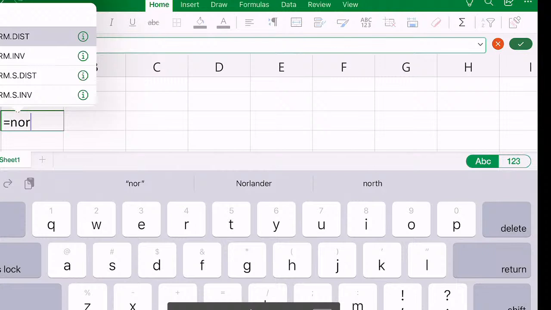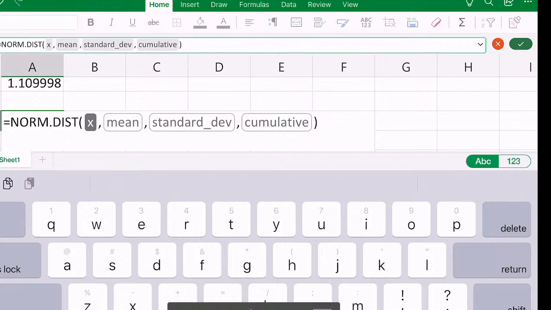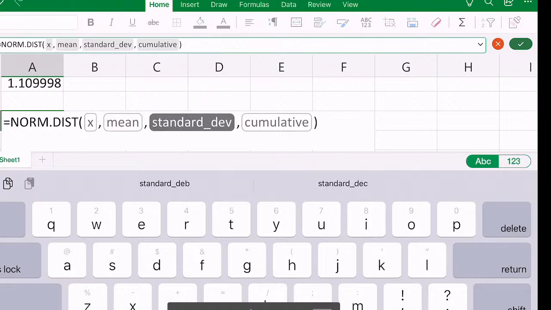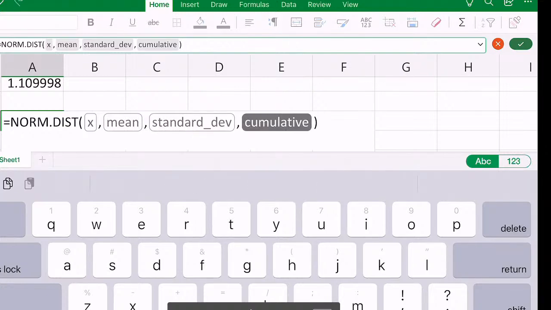Okay, so I'm going to pick this first one, norm dist, and notice what it asks for. I have to tell it the x that I'm interested in, the mean, the standard deviation of the normal distribution, and then whether I want the cumulative distribution. So we'll only use the cumulative as a 1, okay? What I'm going to get out of Excel is always the left-hand side. It seems that putting a 0 in there is not giving me the result I thought I would get. So for Elenore, let's go back and look at Elenore.